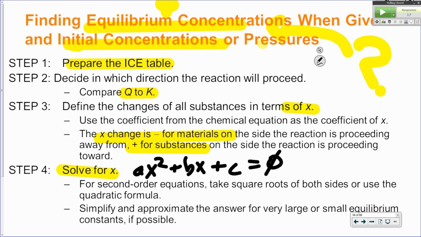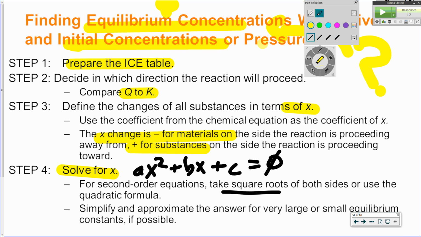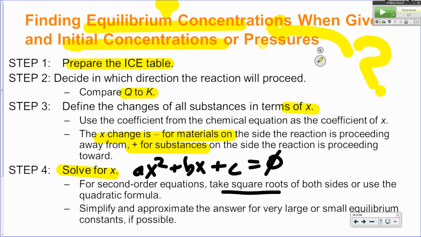If we get lucky, we can take a square root of both sides. Much easier. If it's not, we have to deal with how we make an approximation to solve for something, and we can do that by looking at the value as K sub C very large or very small. We used to rely heavily on the method of approximations. Today in the upper level courses, I don't even teach approximations because we have programs like Mathematica that will give us exact mathematical solutions as quick as I can type them in.